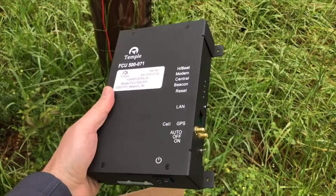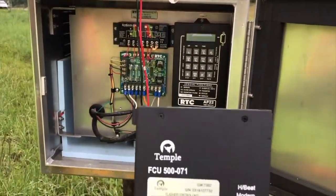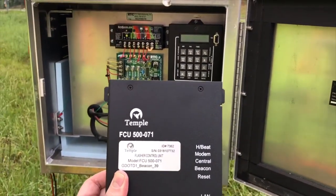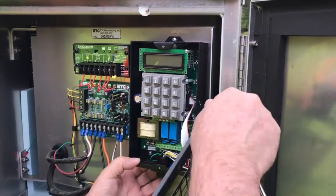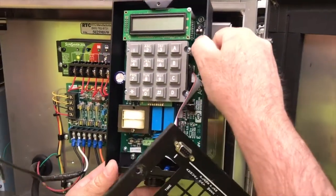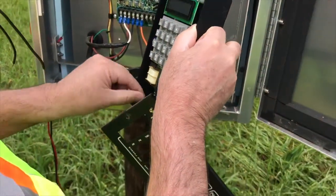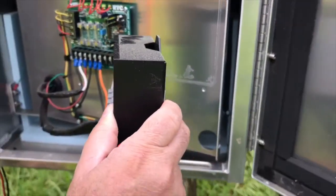The first thing you need to do is take the unit and see where you're going to mount it in the cabinet. There's an RTC unit that's currently in the cabinet and now we need to figure out where to mount the new unit inside of the cabinet. The first step is to unmount the existing RTC — note that there are some mounting screws inside of the RTC unit. You have to take off the face plate and unscrew the screws that are mounted into the cabinet from inside of the RTC unit.